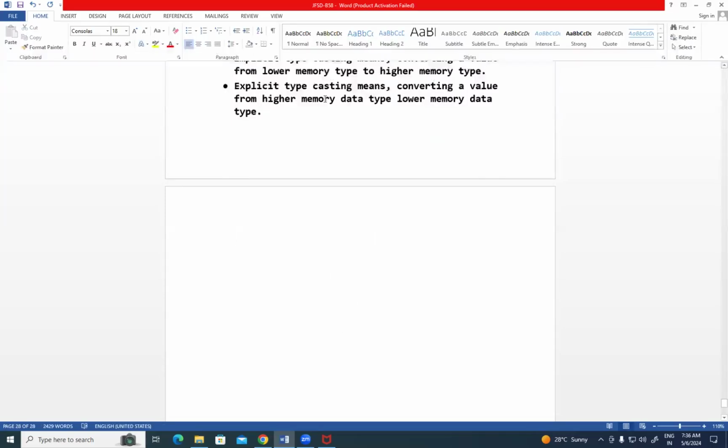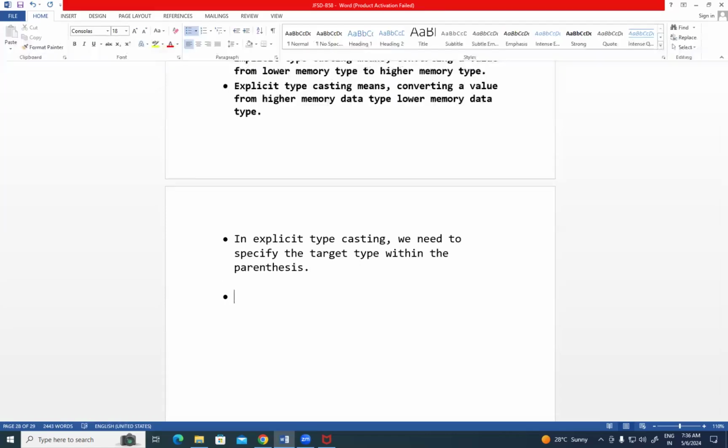I'll write the code, but folks, observe here. First, I would like to write: in explicit typecasting, we need to specify the target type within the parenthesis.